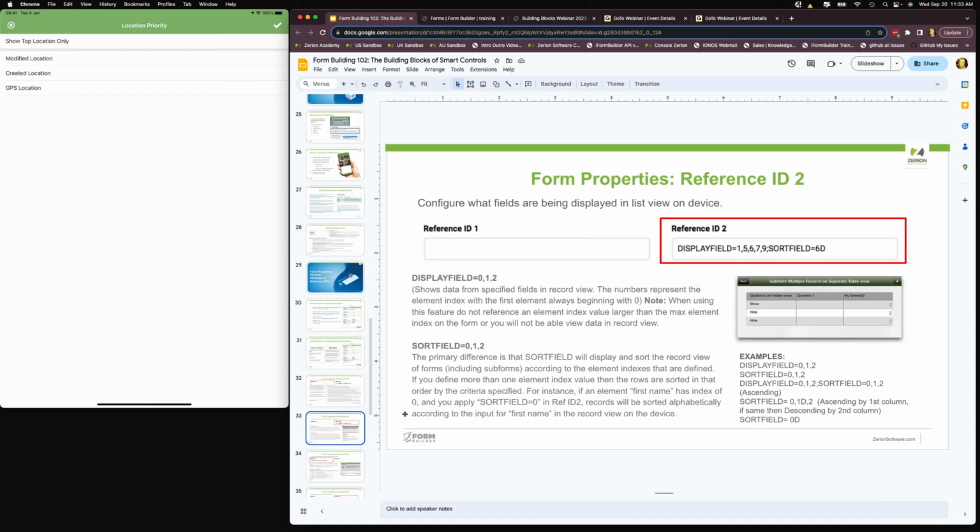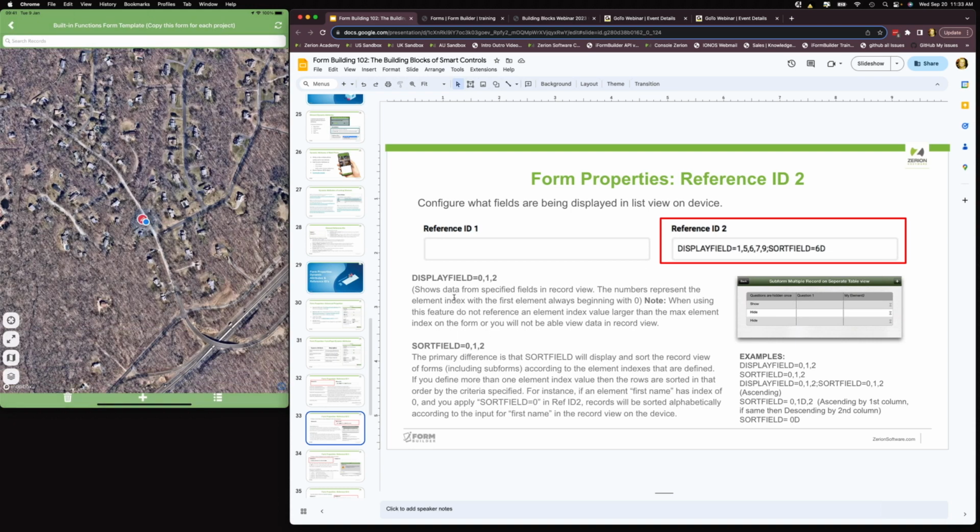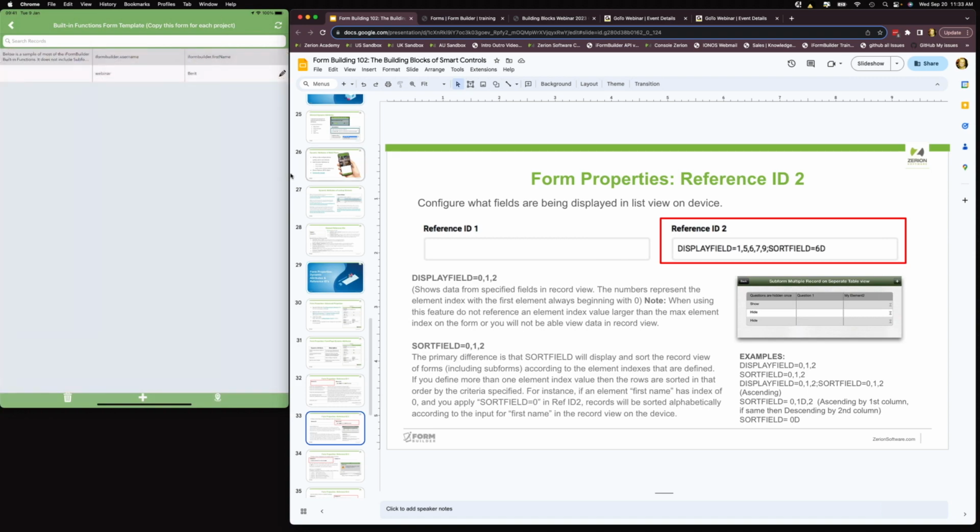In our demo, we are going to make use of this display field reference ID. This is where you're able to customize the table and how it's being displayed within the form itself. If we look at our device here on the left-hand side, you'll notice that I see the top 3 elements from my form.